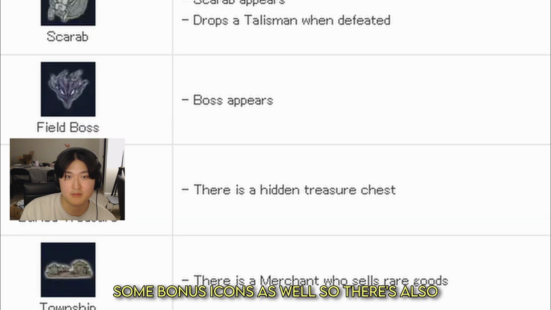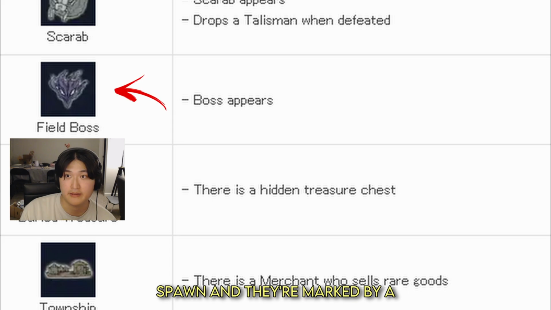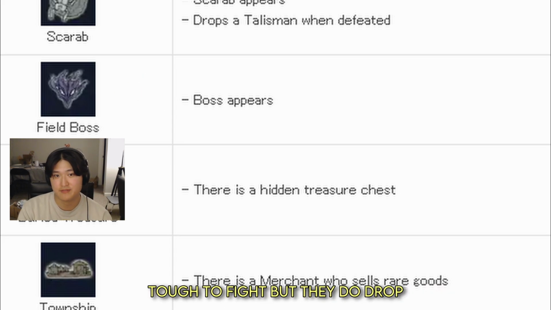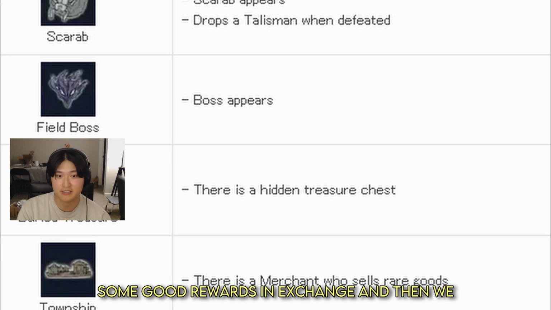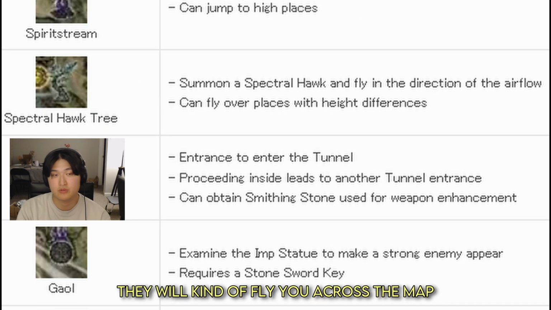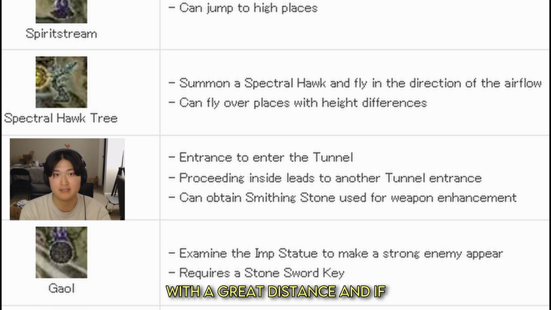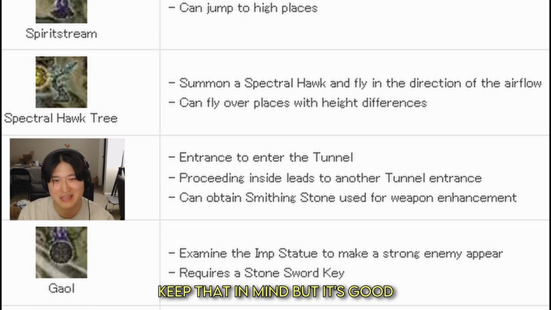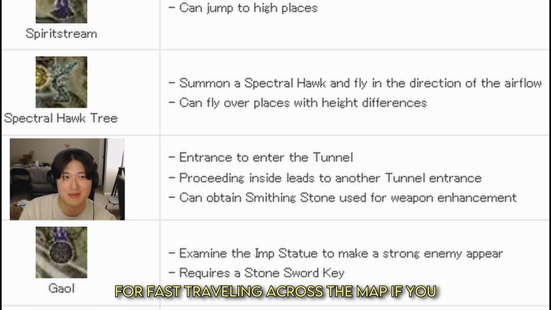Alright, so there's some bonus icons as well. There's also field bosses that could spawn, and they're marked by a dragon head on the map. Usually these field bosses are pretty tough to fight, but they do drop some good rewards in exchange. And then we also have these spirit hawks. If you interact with one, they will fly you across the map a great distance. And if you get unlucky, there is sometimes an archer on the map that will attempt to shoot you down. So keep that in mind, but it's good for fast traveling across the map if you need to.